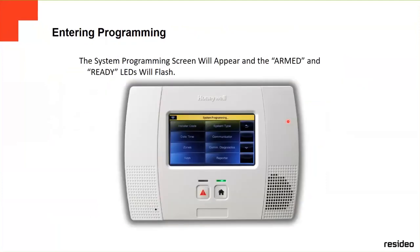Okay, when you enter programming, both of the icons on the front, the buttons, are going to be flashing, meaning that you are in programming mode, and it's going to show you system programming. So just to make sure, if you're in programming, you're going to see the LEDs flashing.